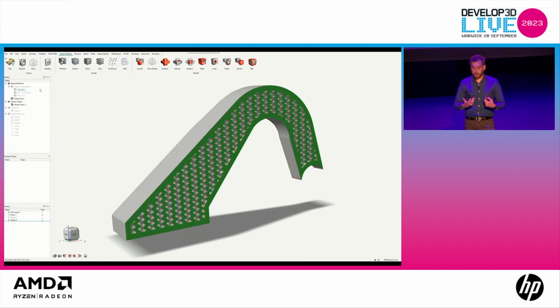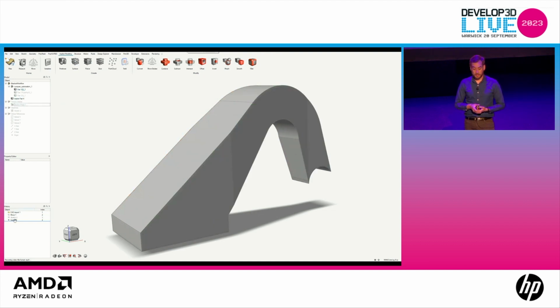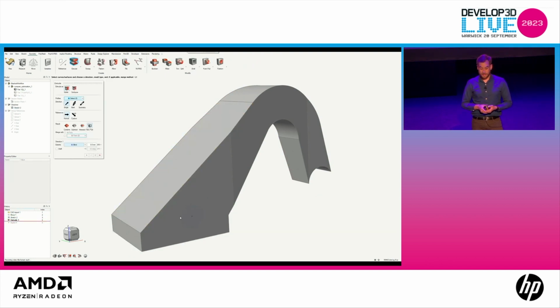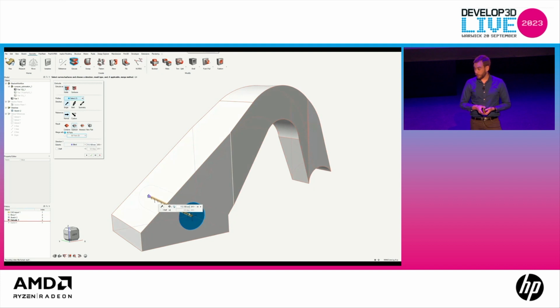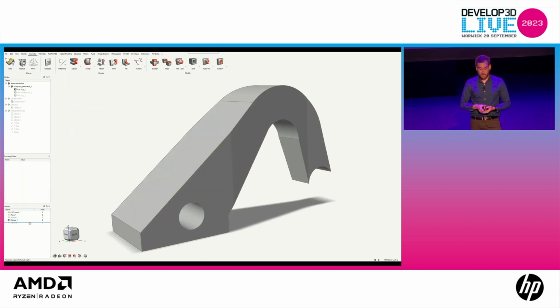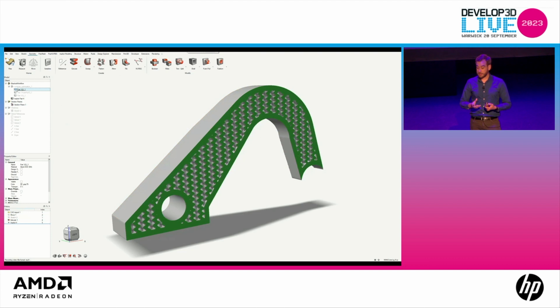And we can then go ahead and roll back to the BREP geometry, and we can take the sketch plane that we've made previously, and we can extrude a hole through the geometry that we had before we even applied the lattice to it, and then we can cut that out of the geometry, accept it, so you can see that the BREP model's changed, and then we just roll back forwards to where we were with the implicit geometry, and you can see that the lattice is now formed around the hole that we've put in.